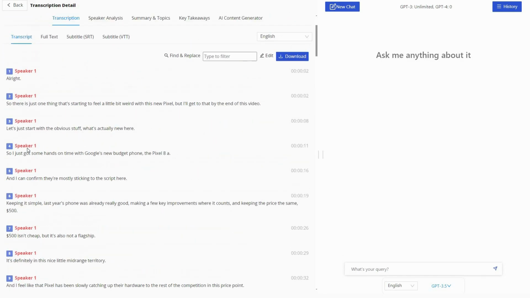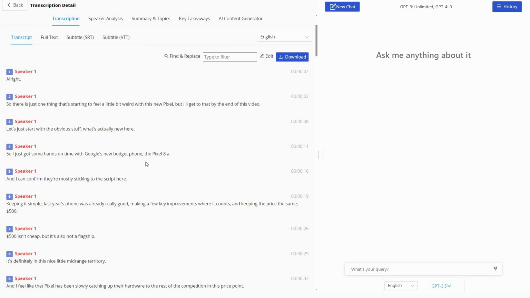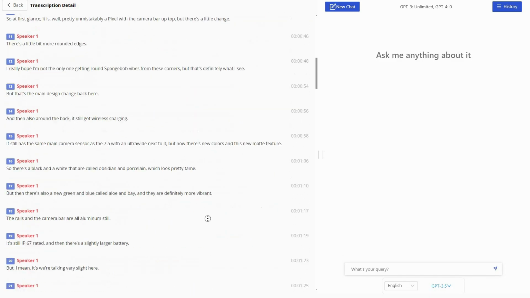To be honest, if you read this transcript, you will understand that it is super accurate. I'm really impressed with how accurate it is. And I also really like how they have used proper punctuation in the transcript, because a lot of the time we get very raw transcription with no full stop, no comma, nothing at all. But here we have got a very organized transcription that is really good.